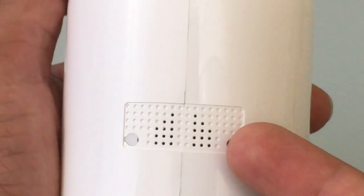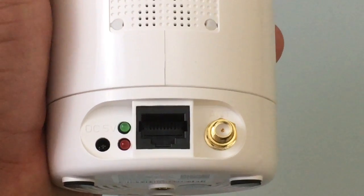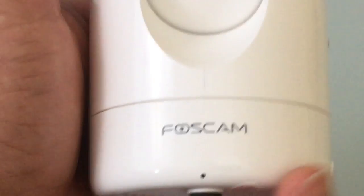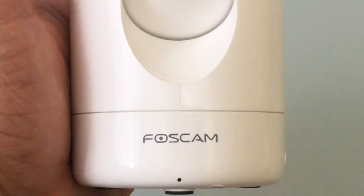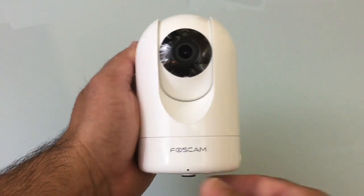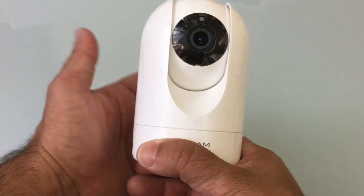You have a speaker in the back. And then on the bottom, you'll have all the statistical information needed, as well as the barcode in order to connect your camera to your network. I'll flip it over one more time. The bottom here, this base rotates, so with the camera being able to pan to the sides and also up and down, this will maintain a fixed position, and then this part will move left, right, up and down.